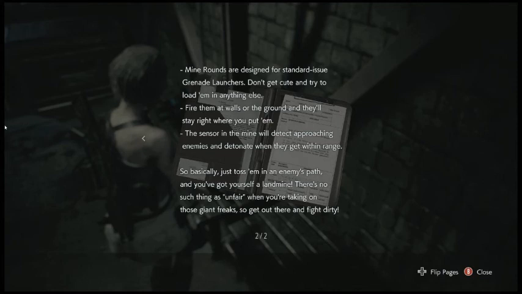Mine rounds are designed for standard issue grenade launchers. Don't get cute, try to load them in anything else. Fire them at walls or on the ground, they'll stay right where you put them. Sensor in the mine will detect any approaching enemies and detonate when they get within range. Just toss them in an enemy's path and you got yourself a landmine.